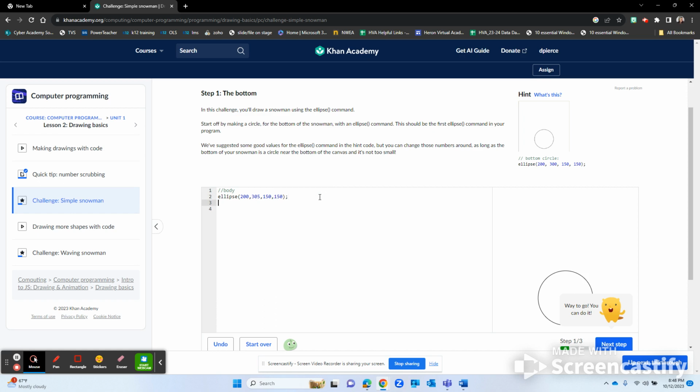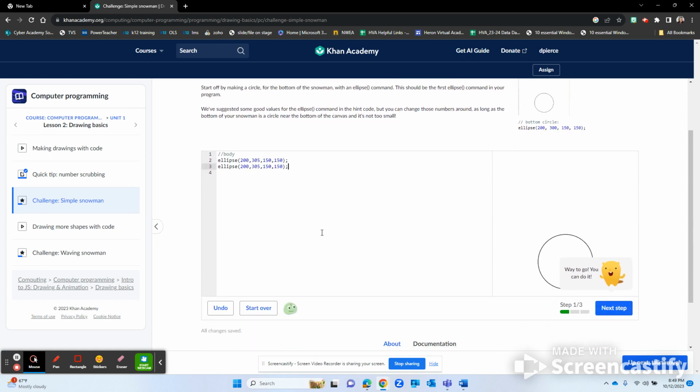So I want to go ahead and create the middle of the body. So I can type it all in if I wanted to, but I know that I want it to be generally the same. So I'm just going to copy and paste this function right here, or line of code, however you want to say it, and I'm going to put it on line 3. Nothing is going to pop up at first because it's just covering the last one. So if I want to start changing things now, I want it to be on top of the bottom of the snowman, but I want it to be directly in the same position on my X parameter. So I'm going to leave the X parameter at 200, but then I'm going to scrub the Y parameter up some. And you see that my circle starts moving.